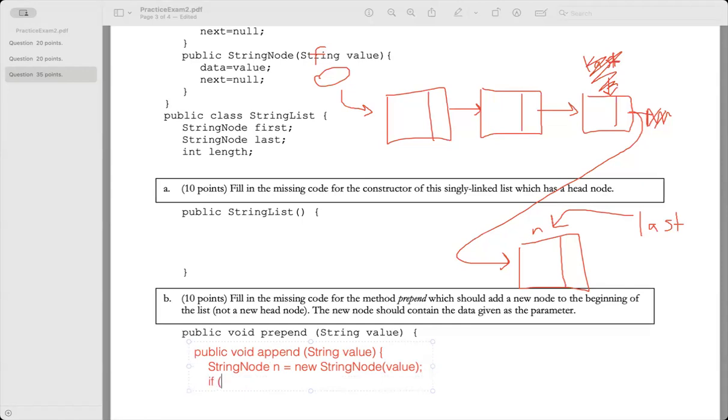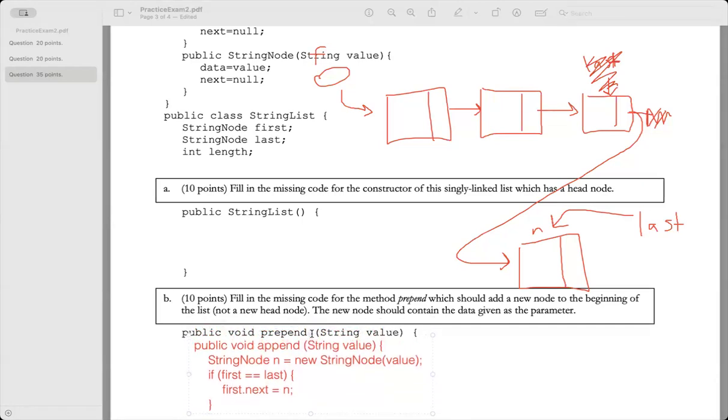So if first is equal to last, that means your list is empty because they're both pointing at the dummy head node. If that is the case, then you also want to do first dot next is equal to n, because now you have to create an actual first node in your list, if that makes sense. And then, okay.